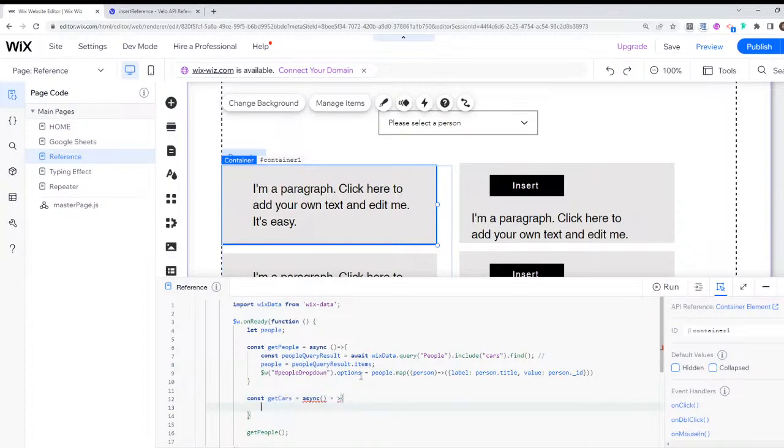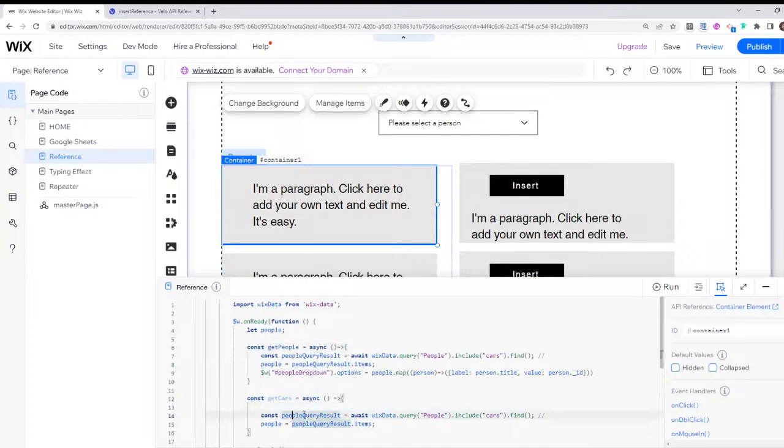And it's going to be very similar to this. I'm just going to copy this over. Let me deal with my code whining. And get rid of this.